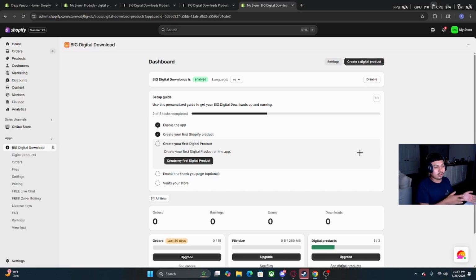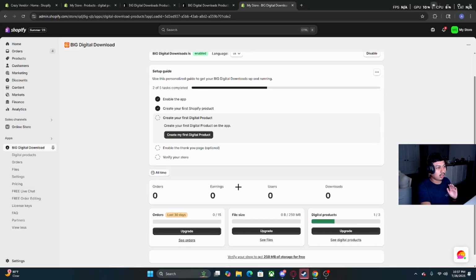Now, before you set up your website and have it running, you can put the price at like 50 cents for your product and then purchase it yourself to see if you get the email, just to make sure it's working. Or you could make it in test mode and make sure you get the email before you do all that. But remember, you only have 15 orders if you're just going to have the beginner plan.